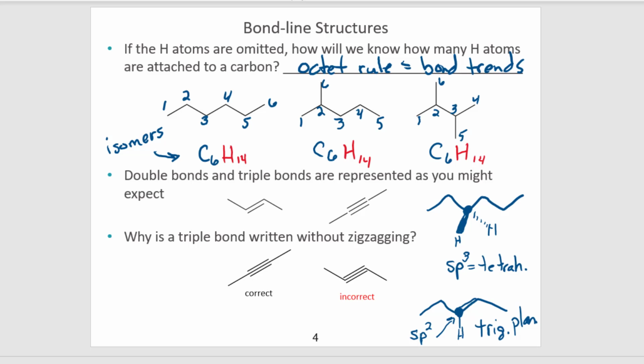The zigzag doesn't work when you're talking about a carbon involved in sp hybridization. Why? sp hybridization is linear. I do not want to draw carbons in a zigzag when the two carbons share a triple bond. That looks weird because linear, or sp hybridization, implies 180 degrees. So we want to make sure that our bond is 180 degrees. So you can see that the only time we don't want to do carbon zigzags is when you have a triple bond.